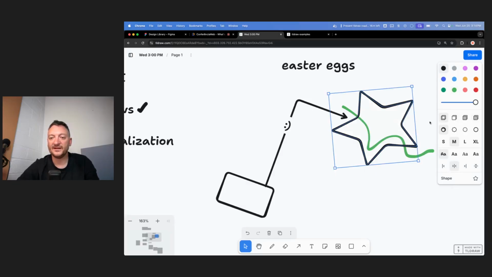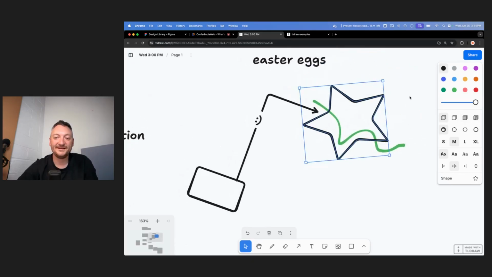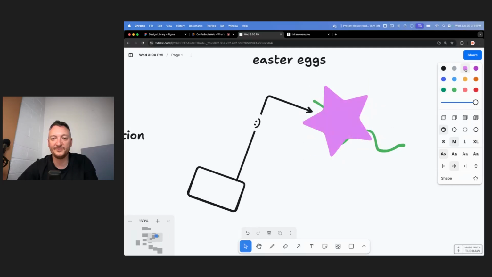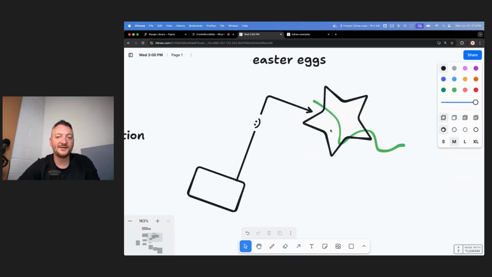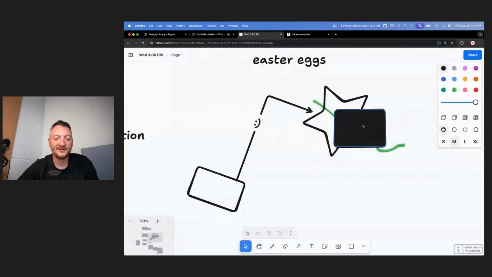But a lot of folks ask, what about a completely black solid shape as a type of fill? It's not on the sidebar, but if you press Option F, you can have your secret completely black or completely blue or whatever shape. Now you know. The other one that has come up a lot is, hey, these colors are great, and it's even better now that I can have them as solid color. But what about the color white? Why don't you have white there? I mean, technically we do if it's in dark mode, but you know what I mean.